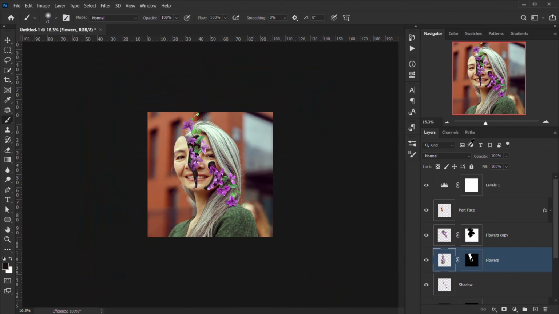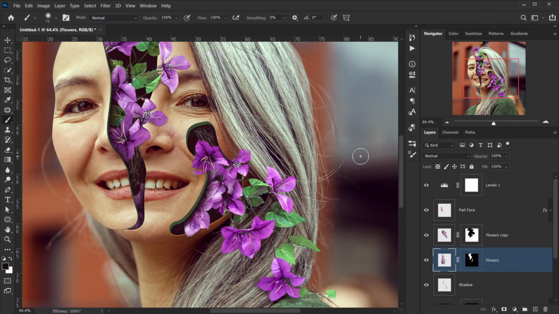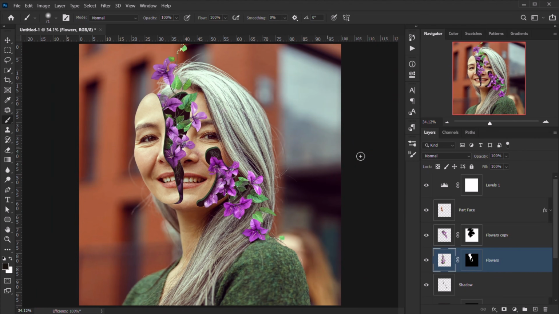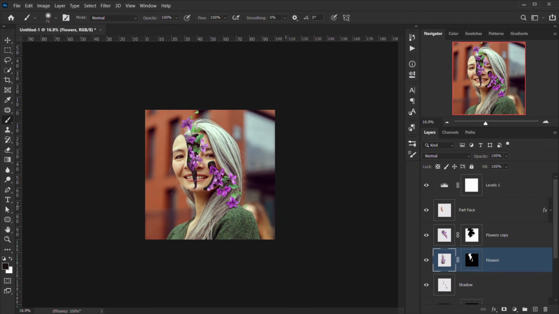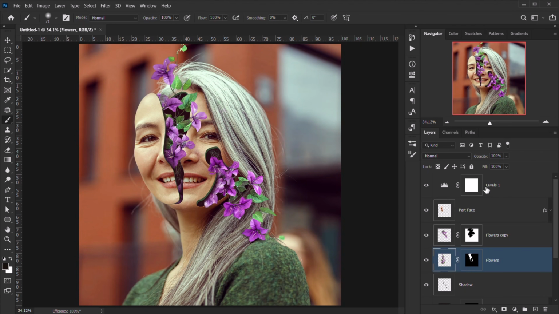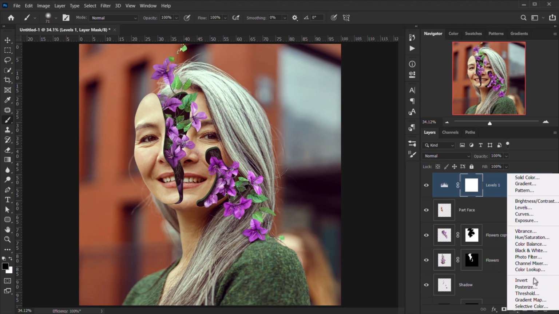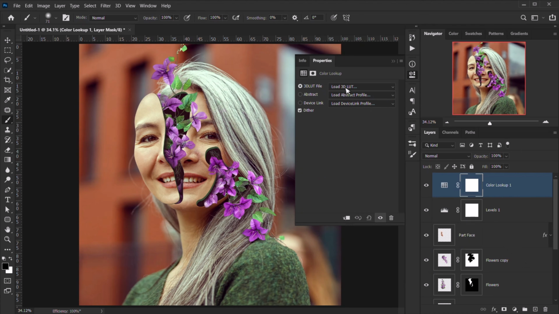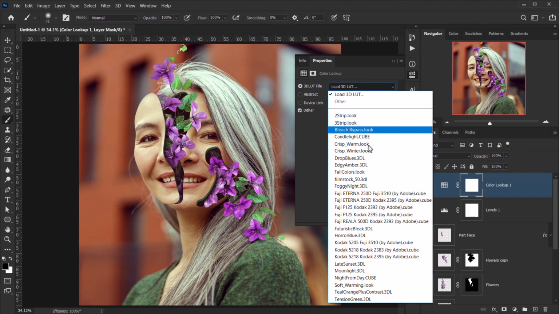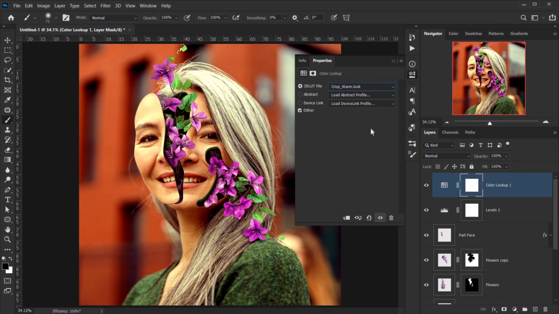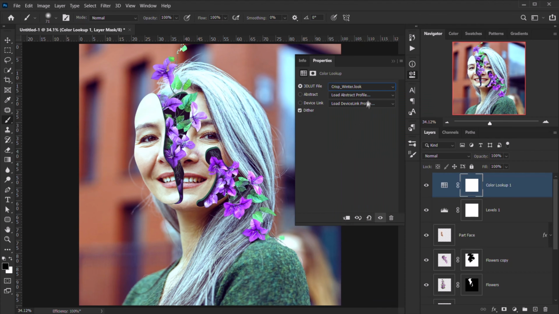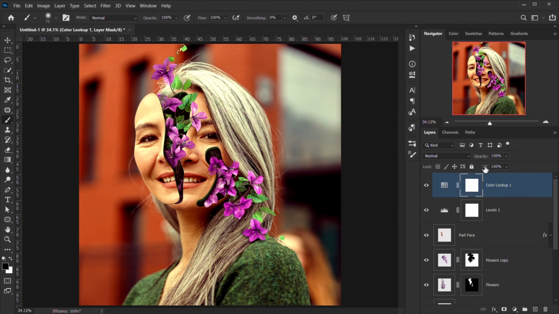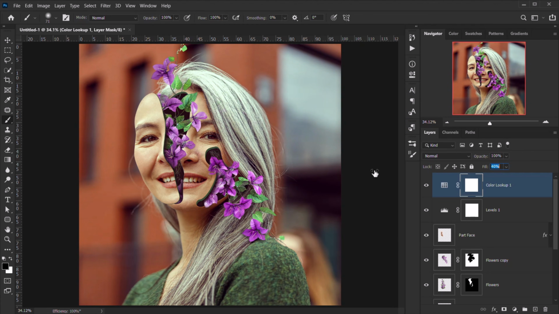All right. Yeah, I think they are okay. All right, so let's add another adjustment, maybe color lookup. And let's choose some of the LUTs in here, maybe crisp warm. Let's choose winter. I think I like this warm color. Maybe put down the opacity quite a bit and then go up.